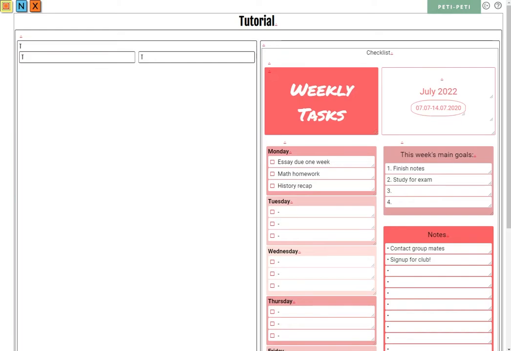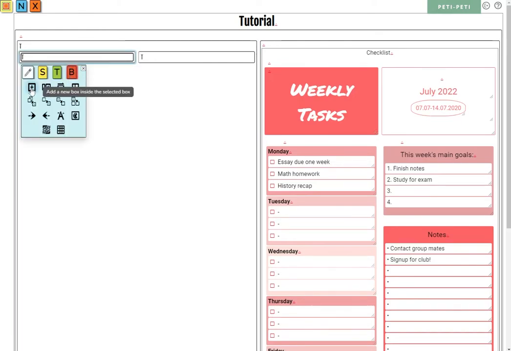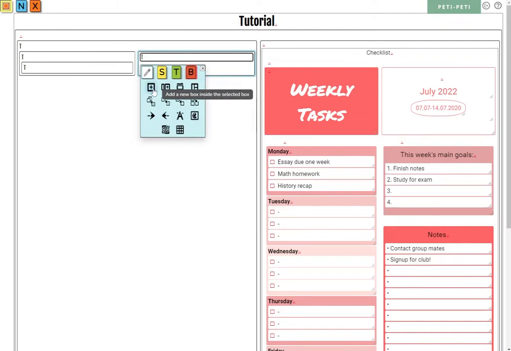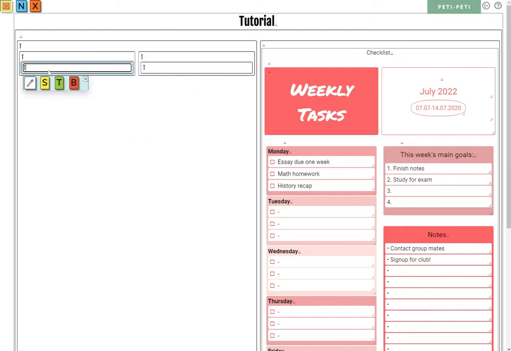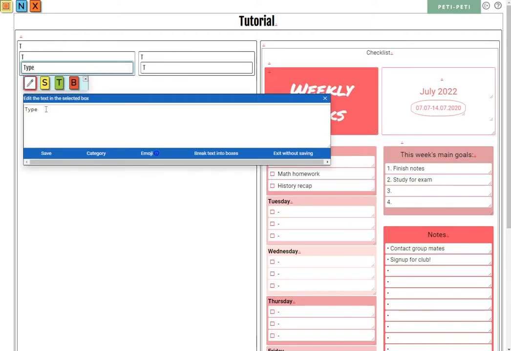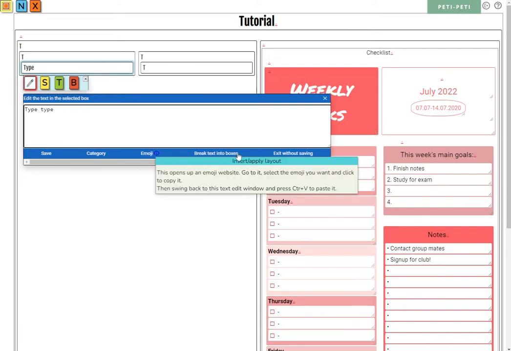As in the example, these 2 boxes at the top are for the title and date respectively. You can click on the box to type the content in, or click on the pencil to add text into the box. I recommend using the pencil for when you need to add HTML options inside for more complex text work.